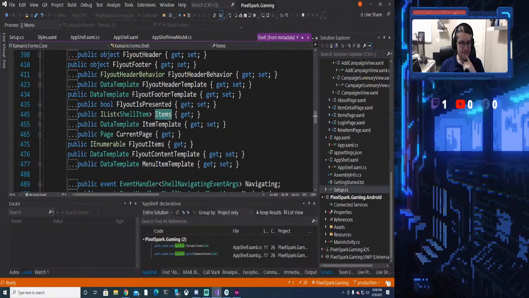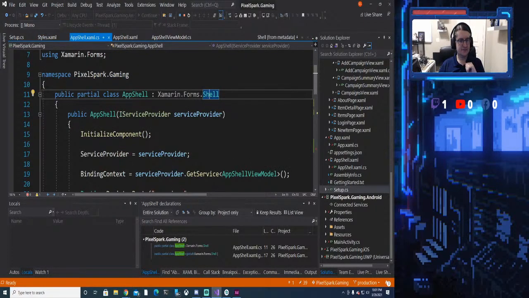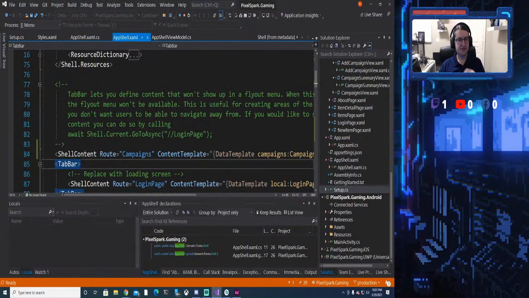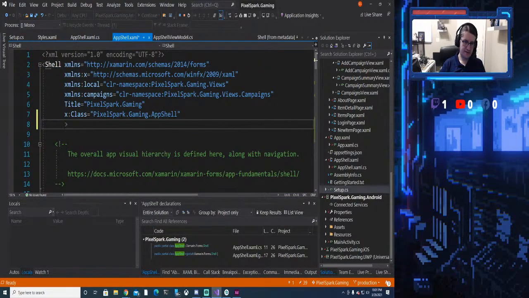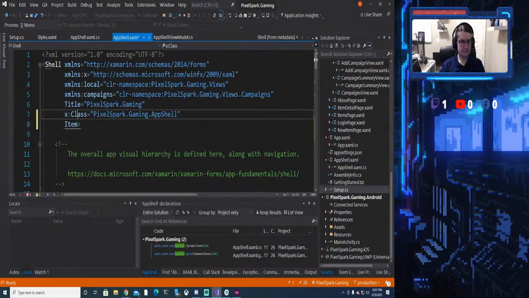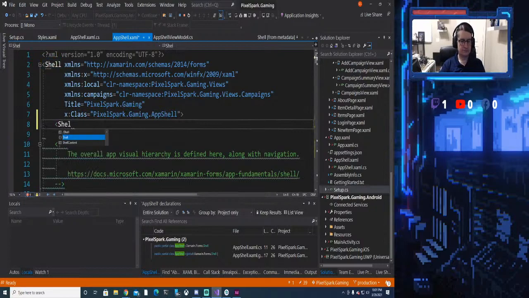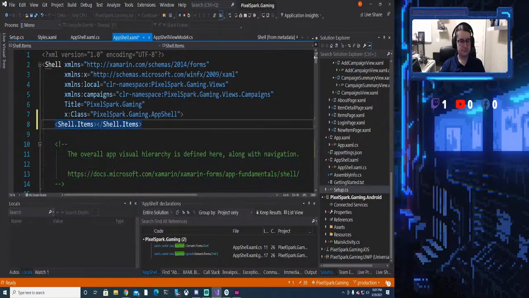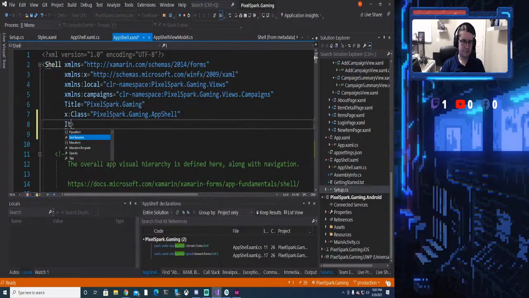Items is what we're looking for. Can I bind items? This is probably going to get me in a lot of trouble. Items. How would I bind that if I can't set it here?